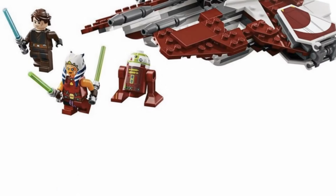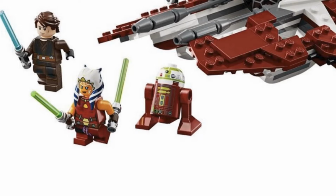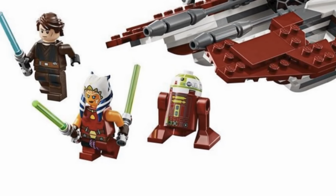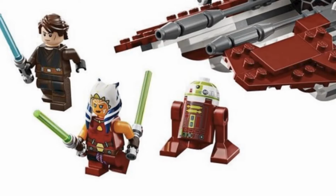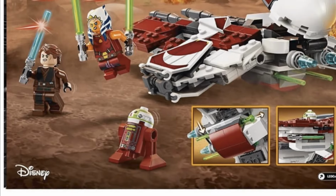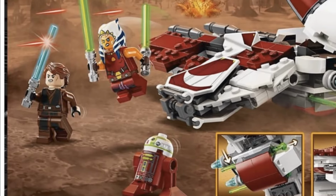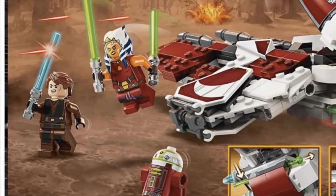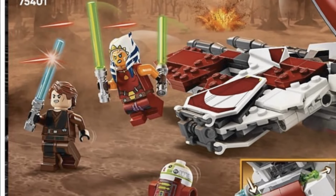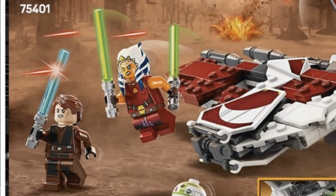I like the color scheme to it as well for just Ahsoka's Starfighter in general and universe, as well as we get a brand new Ahsoka minifigure being her season 4 outfit, I believe, as well as we have Anakin Skywalker, which is in his younger Clone Wars season 4 like hairstyle and face. Of course, he does get his more updated episode 3 robes during this time. I see people complaining a lot, saying he's not wearing his Clone Wars outfit, but for this circumstance with Ahsoka's outfit and her Starfighter, he's definitely going to be having the more episode 3 style clothing, not the Clone Wars armor. So if anyone's mad about that, this is not set in that time period. I'm sure they could have done that either way, and I want them to do that in the future, but I feel like this is just accurate to the set.